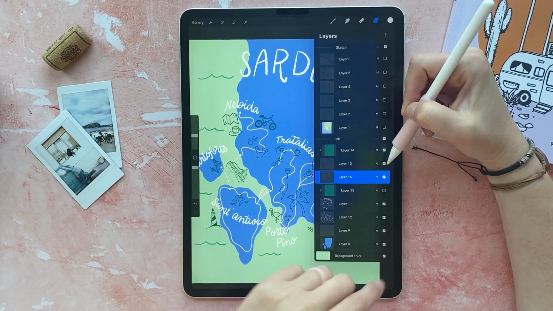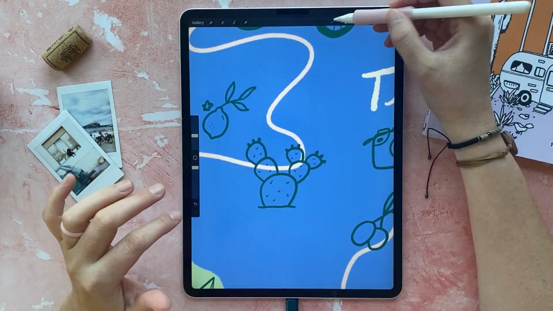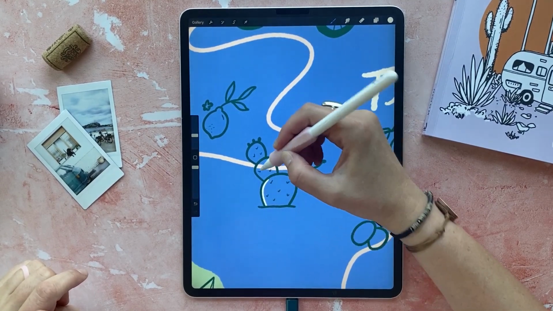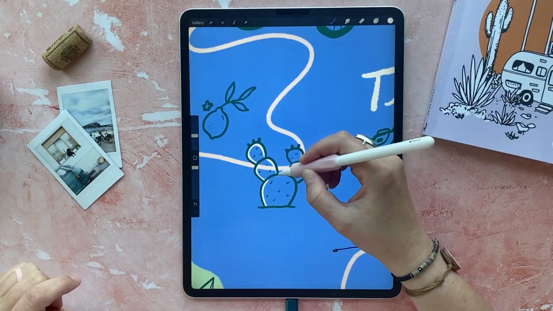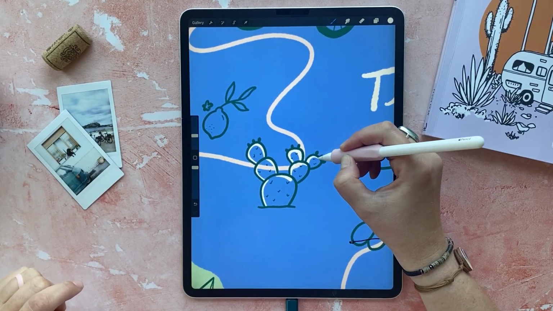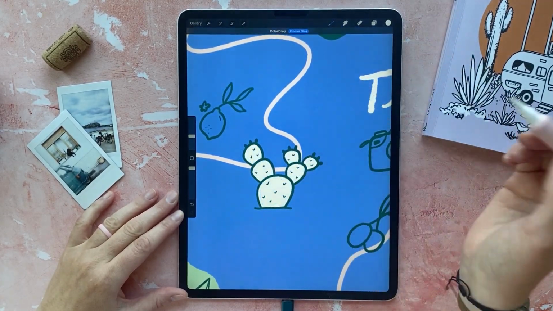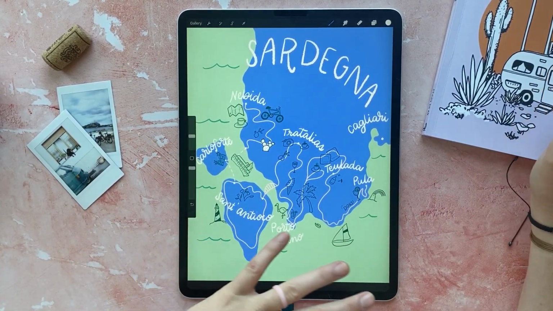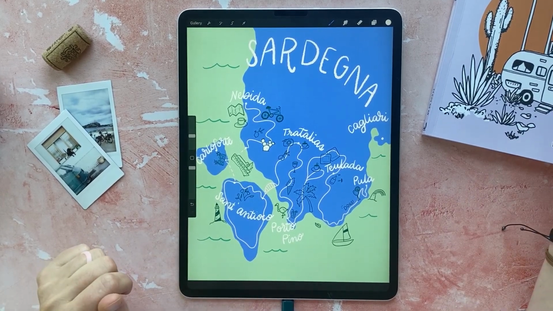I've added a new layer, and it is behind, it's under these doodles. So I'm going to go in and just use the Pigeon Letters monoline in a white. Choose whatever color you think helps the most, and I'm going to add a layer under here and just fill it in, and you'll see in a second how much this is going to help it stand out. Just drag and drop my color to fill it in, and that just helps it stand out so much more. So I'm going to go and do that to pretty much everything here, I think. And then we will come back and see how it looks.